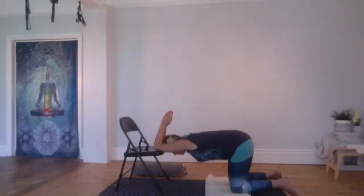And as you go deeper into each breath, you might start to sense the length coming into the sides of your body and down into the lower back muscles. Now make sure that you keep that tail lengthening back, not collapsing through the lower back. Five more breaths here.